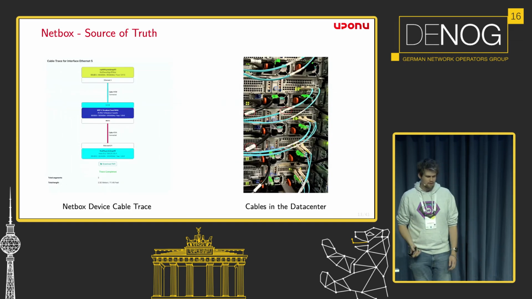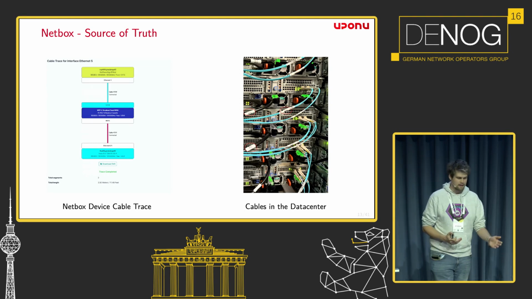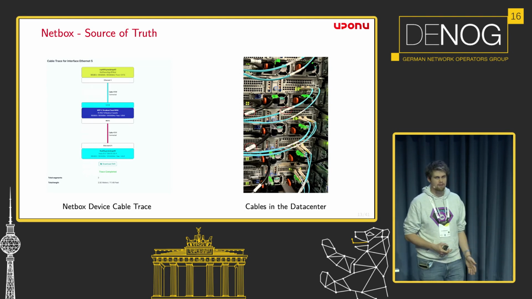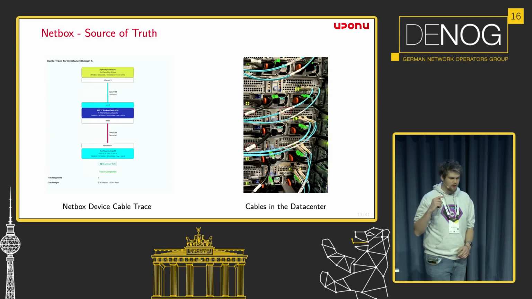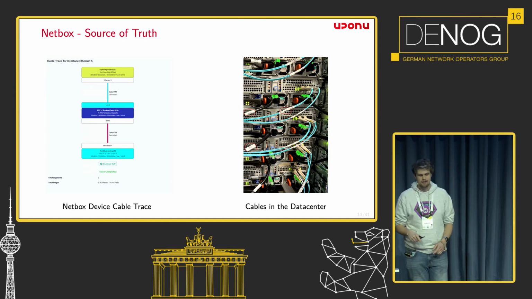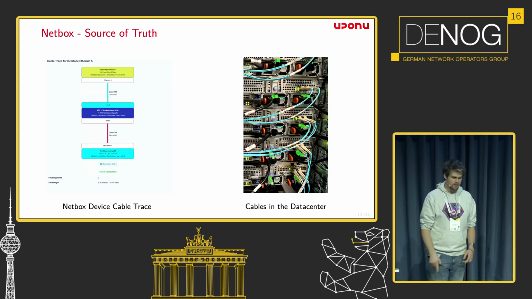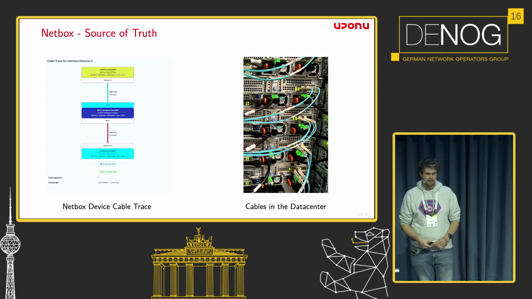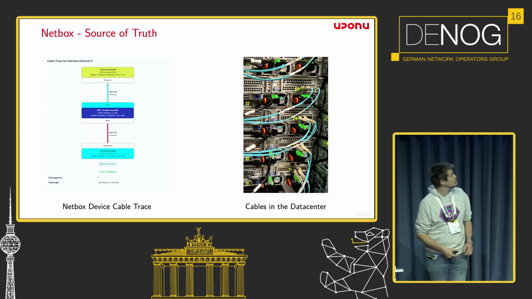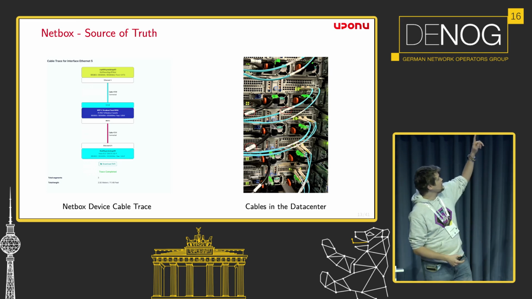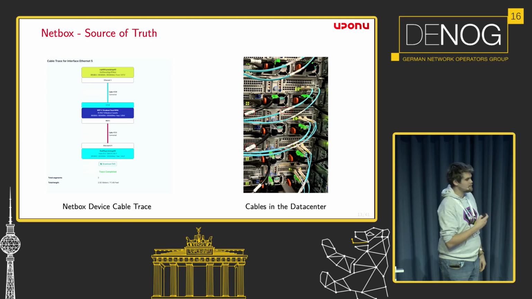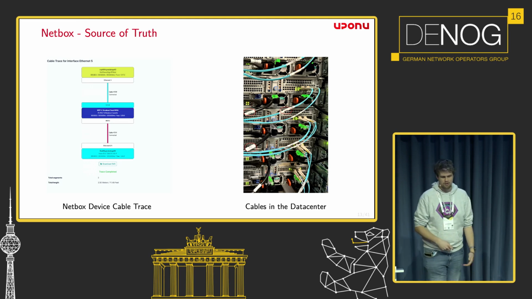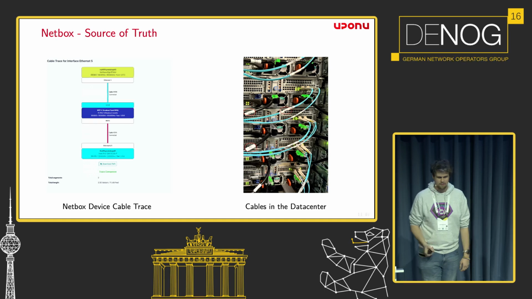And if we put everything together, we can do nice things like cable tracing. So we define a starting point, for example the switching port, but you don't know where it's connected or to which NIC it's connected in the server. You can click the port and then trace the cable completely to the server, also over other patch panels in between, etc. And in the data center, I don't know how well you can see it, but every cable has a label, and we can find it in Netbox just by putting in the ID and then have the configuration there.